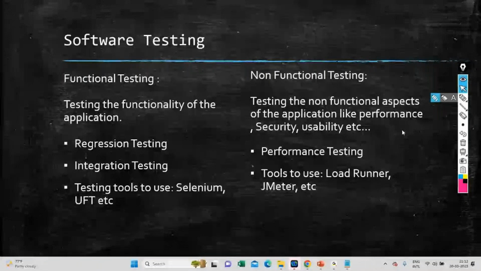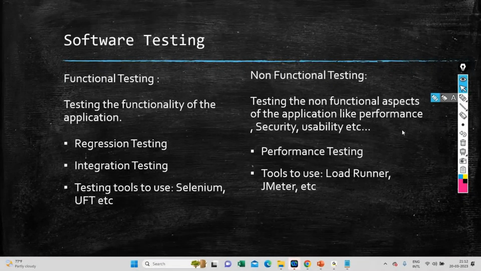But if only one user is accessing the bank application and navigating through all these screens, that doesn't make sense. Now, let's say 200 or 300 people are using the bank application, and out of the 300, some are downloading statements, some are transferring money, some are paying credit card bills. That is checking the performance. That means when you have a number of users accessing the application, you see how the application is responding, how fast the application is loading, how fast the pages are loading, how fast you are able to navigate from one page to another. All this is about performance testing.